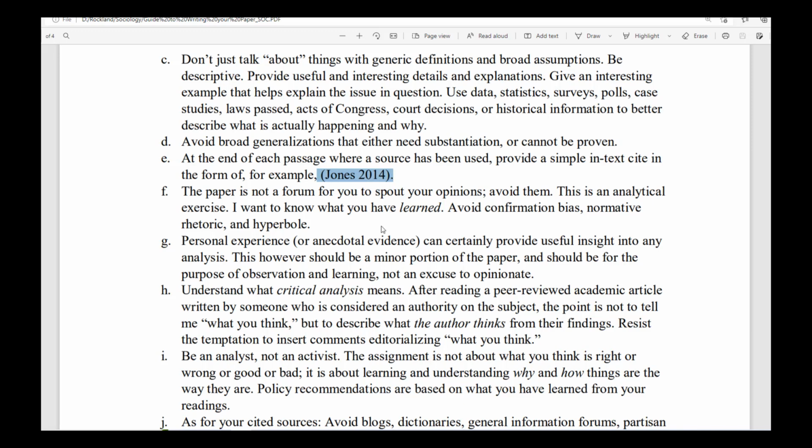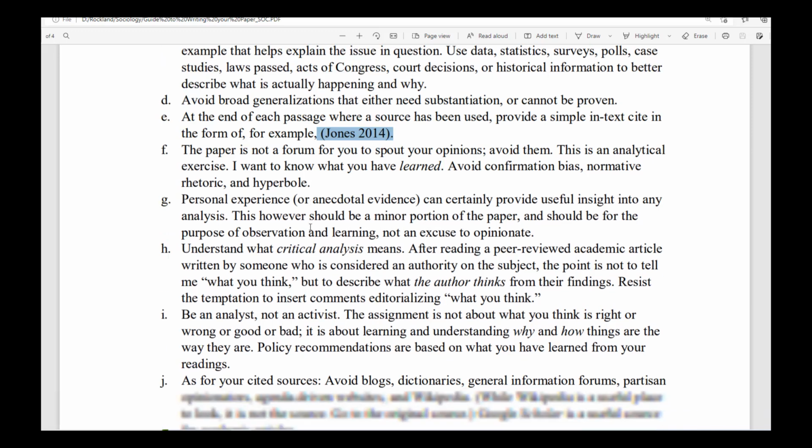Then I'll quickly go back to your final page, to your bibliography page. I'll go down alphabetically, and I look at the Jones 2014 source and I go, all right, that looks like a good source. It came from a very, very prestigious journal. And then I come back to your reading where I left off and then continue the reading. But that's all that I need within the text of your paper. That alerts me to where that previous passage came from that you just described to me.